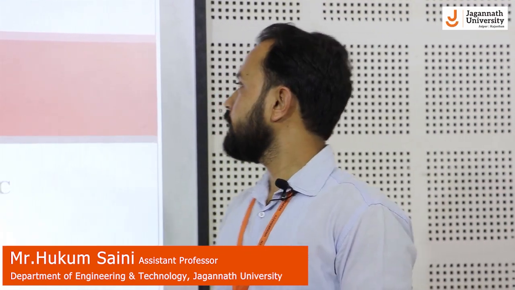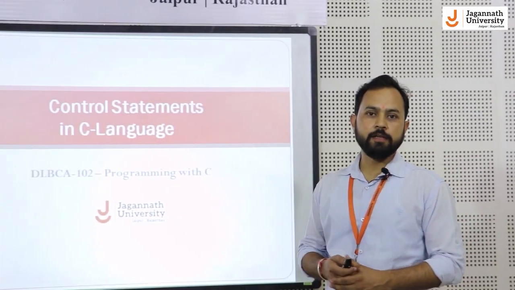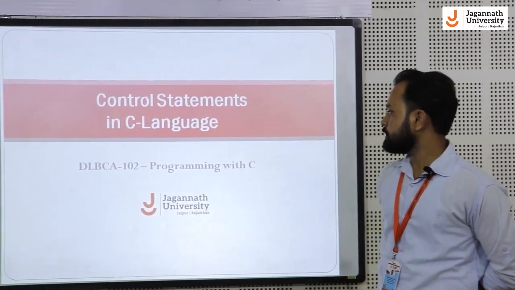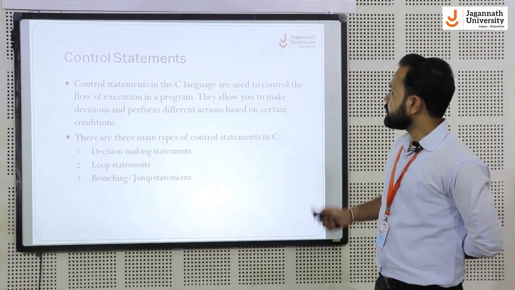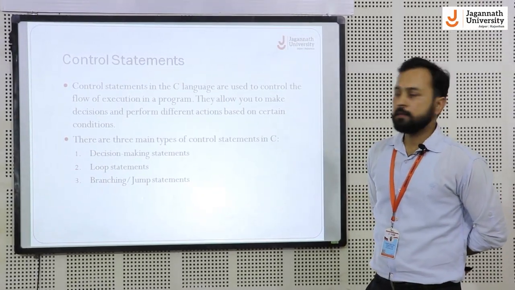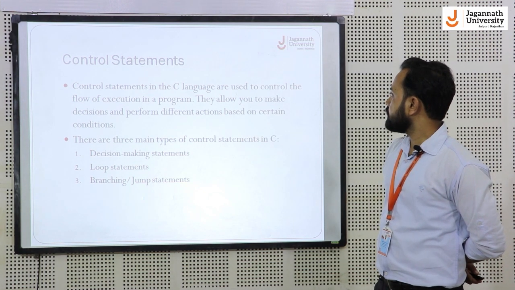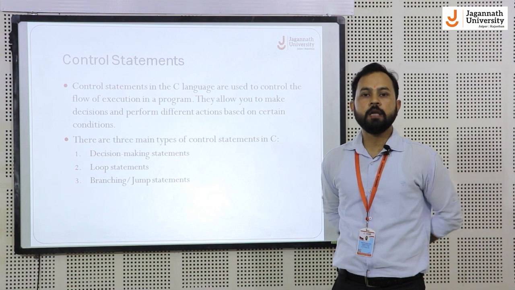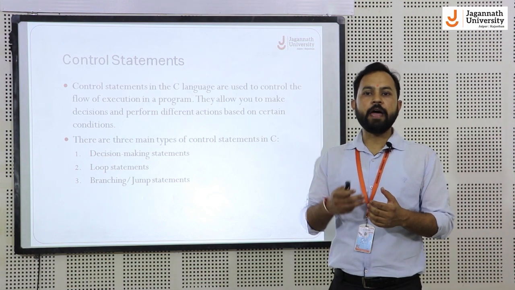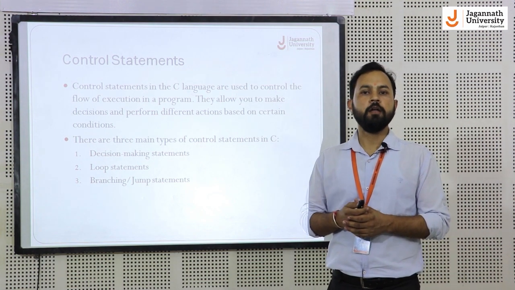So, today we will discuss the topic control statements in C language. This is part of our subject, programming with C. First we will discuss what control statements are. Control statements in the C language are used to control the flow of execution. It means how the flow of execution will go inside the program.